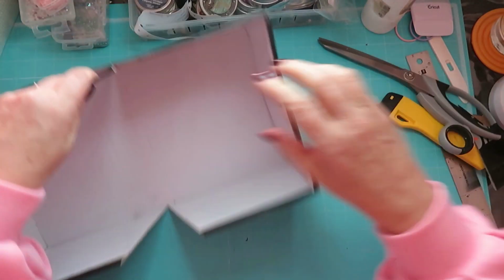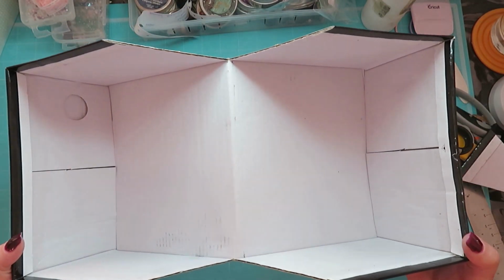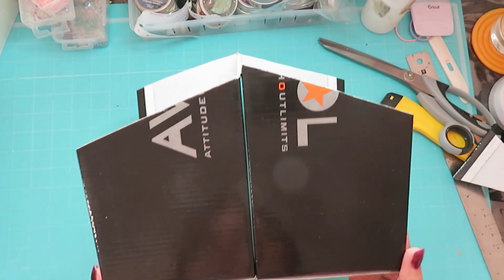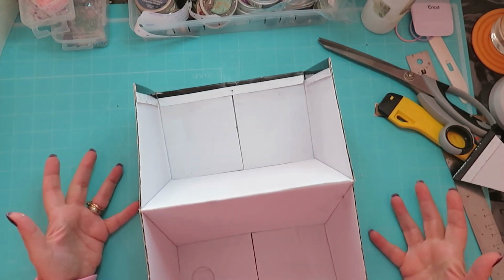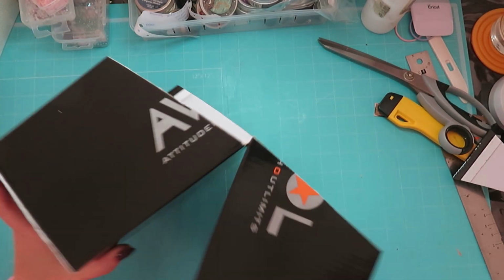Right. And then you've made a bit of a score line. This is all you're going to do. Check it out. You're going to fold it. I'm a little bit off there, but you know what? I am not worried. And there you have it. How easy is that? Now, because I'm a bit off here, I'm just going to trim it.